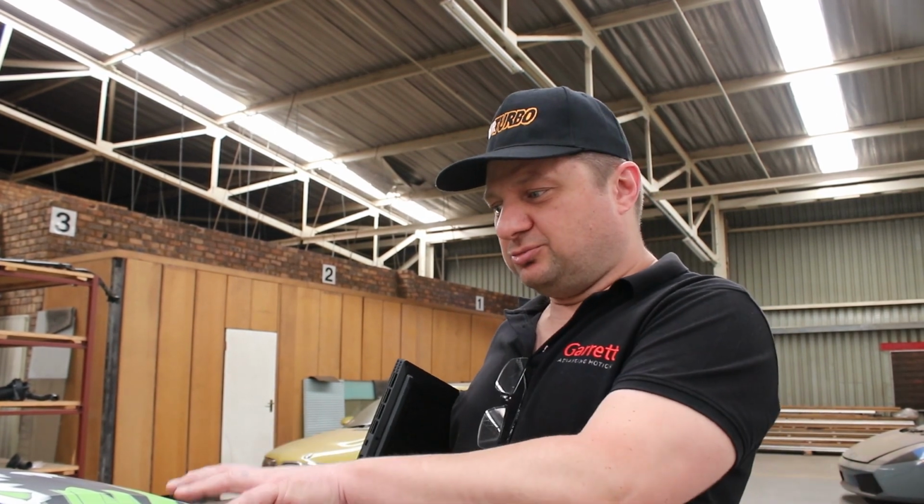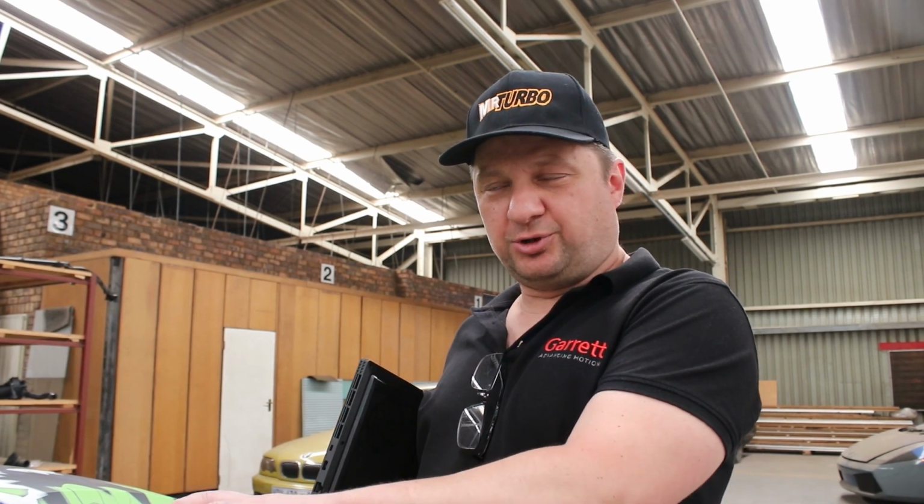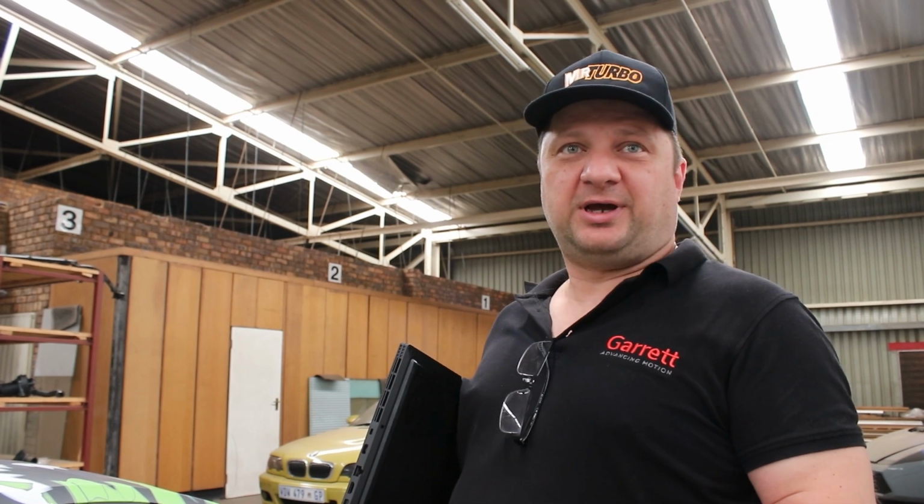Alright, so what we're going to be doing now is downloading software into the car. This is obviously a Huracan 610 horsepower. So what we've done, in the background, is we took calibrations out of a Huracan Performante 640 horsepower. The calibration area of that ECU is similar to the 610 horsepower Huracan. So what we're doing now is downloading that into this car. It's about a 10-minute procedure to download, and then if everything goes well, the car should make very similar power to the Performante.